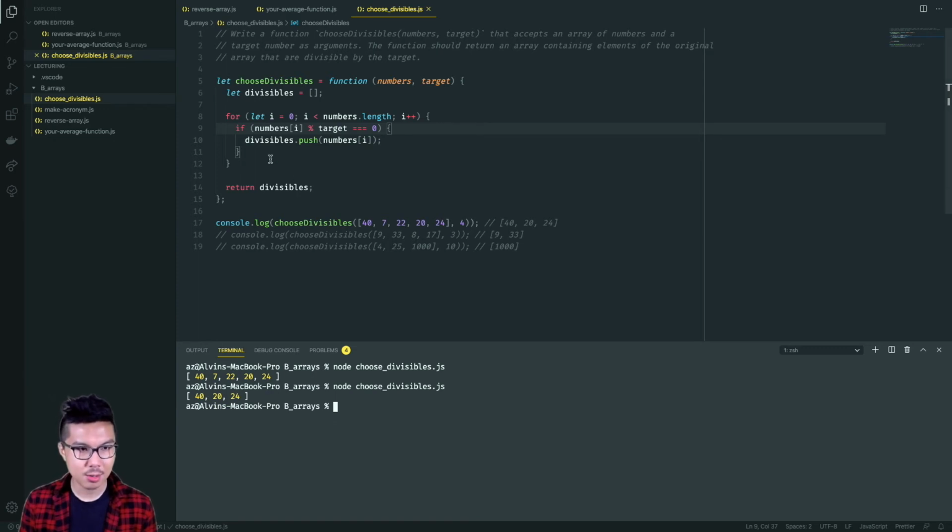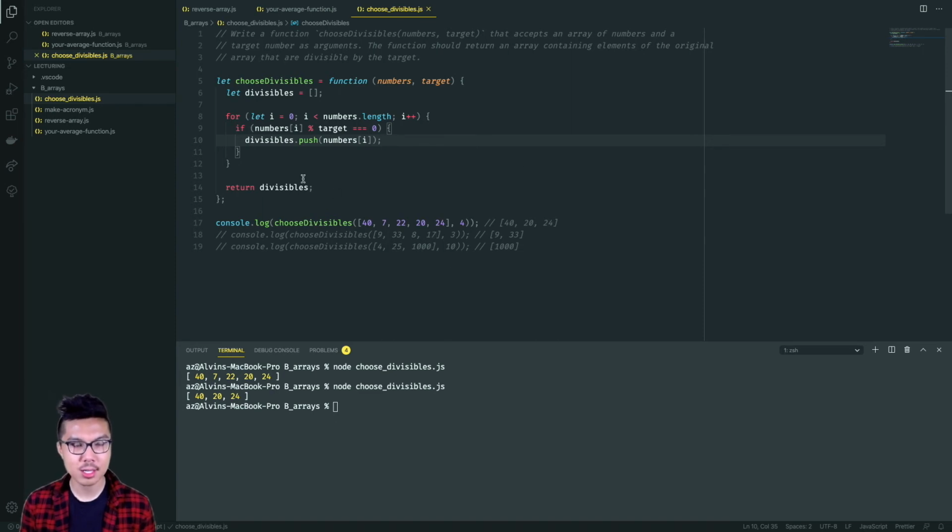Cool. And notice here, like we did before in previous problems, I don't need an else statement here, because what you're saying is otherwise, if the number is not divisible, don't do anything. So you just don't need to write any other code, right? Just simply wrap your action in an if statement.